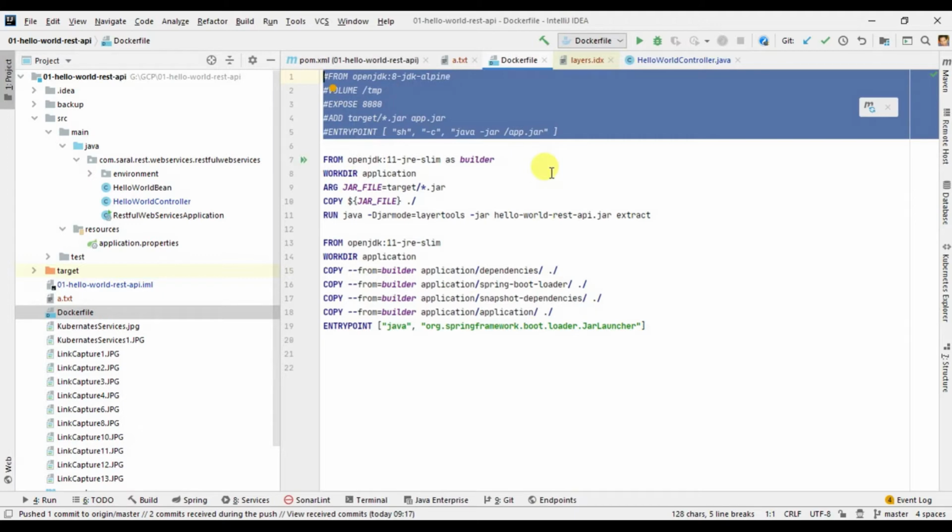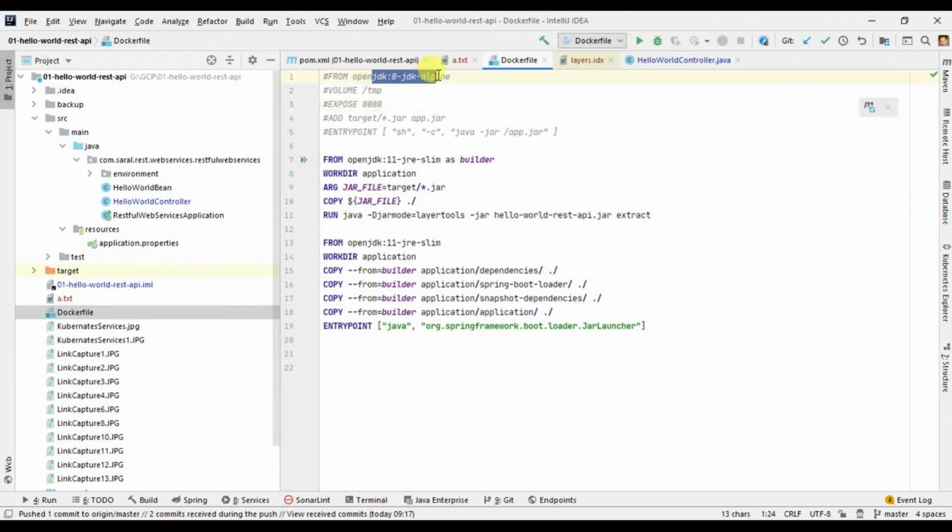Here we are writing a Docker file. This Docker file is used when we run Docker commands, like when we are building a Docker image. The Docker file is scanned and each line of instruction is read. Here we are saying that we want to download OpenJDK 8, add a volume called temporary volume, and expose our application running on port 8080.